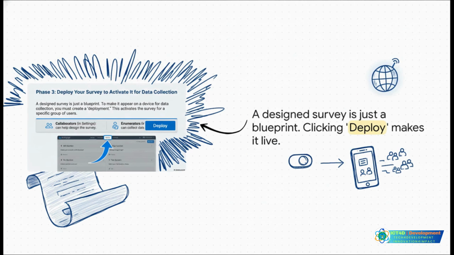So the key to making all this happen is that big deploy button. While you're building your survey, just think of it as a blueprint. Clicking deploy is what brings it to life. It turns that blueprint into a live tool that your team in the field can actually access and use.